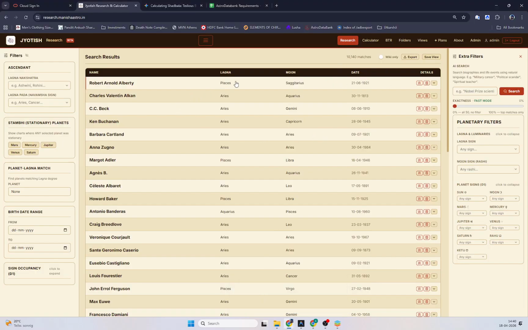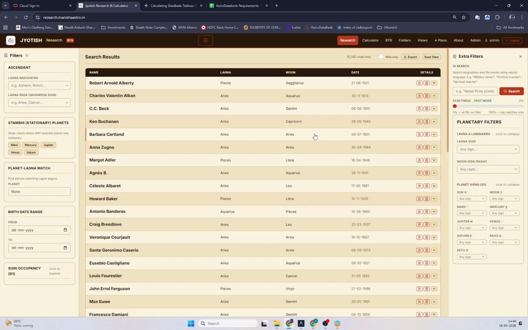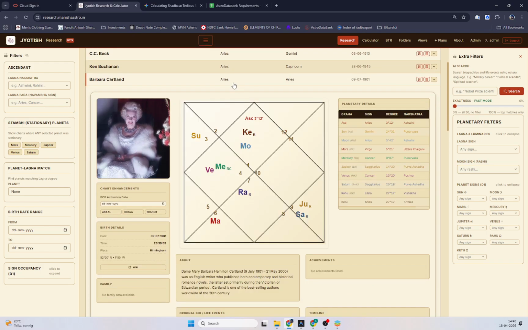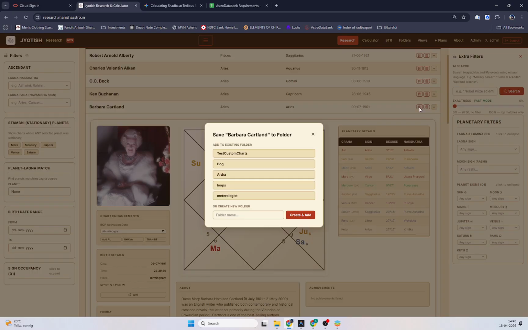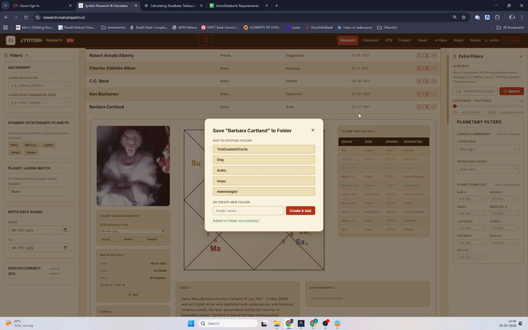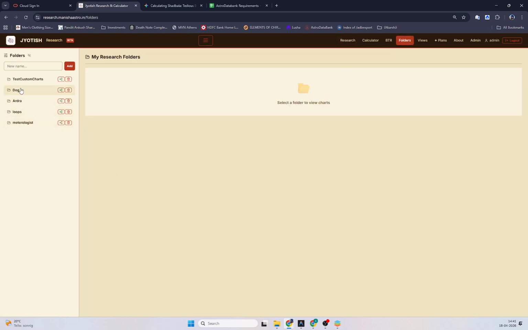The way I showed you that you could save things in the view, you can also create your personal folders. When you click on this bookmark icon here, these are existing folders which were previously created. So I can select a specific chart, let's say Barbara Cartland here. If I open this chart, there are some details of the lady and I think it is important for me, so I'll save it. Let's save it in demo. It's saved. If you want, you can create a new folder here and save into that also. Then when you go to folders, you can see all your saved charts here.